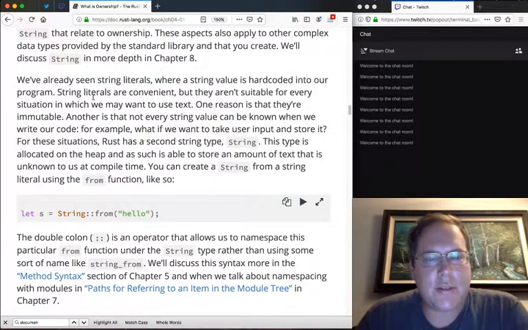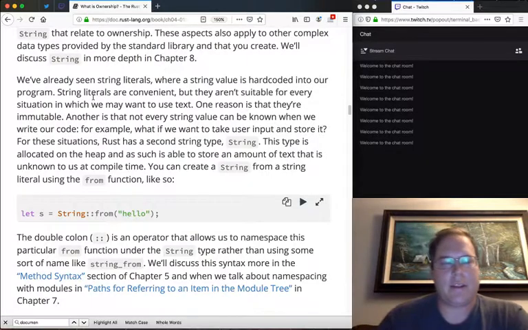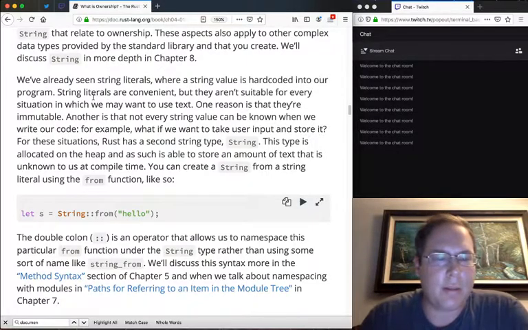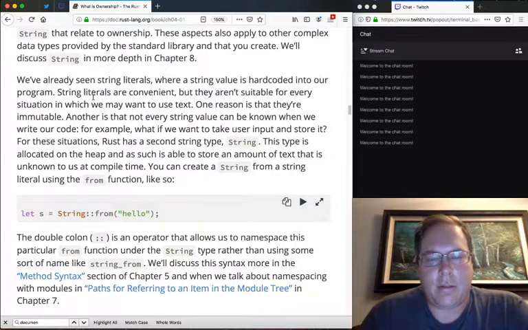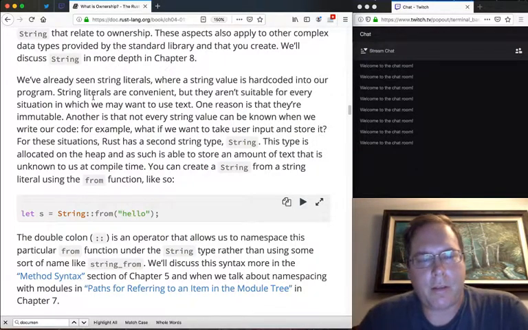We've already seen string literals, where a string value is hard-coded into our program. String literals are convenient, but they aren't suitable for every situation in which we may want to use text. One reason is they're immutable. Another is that not every string value can be known when we write our code.